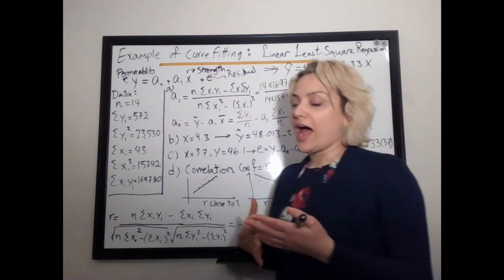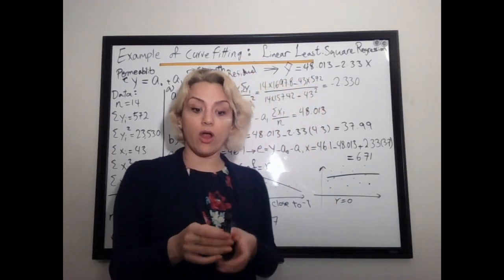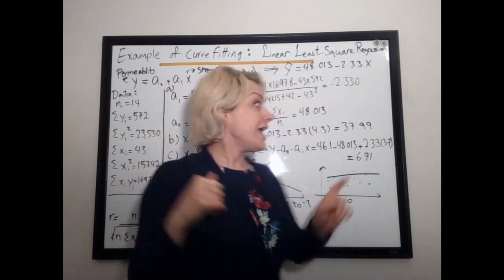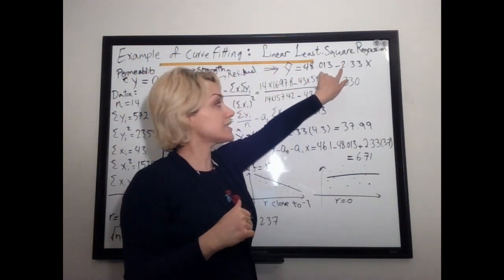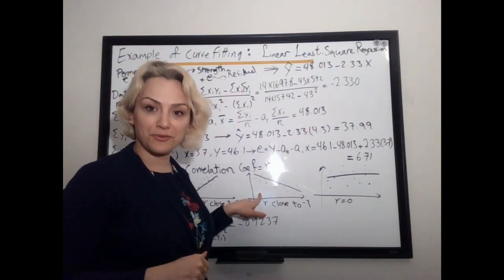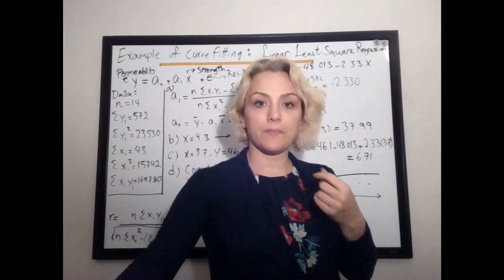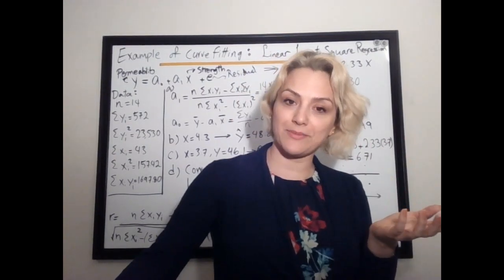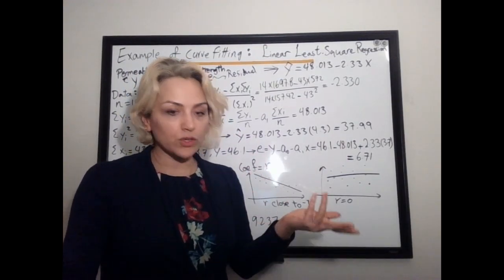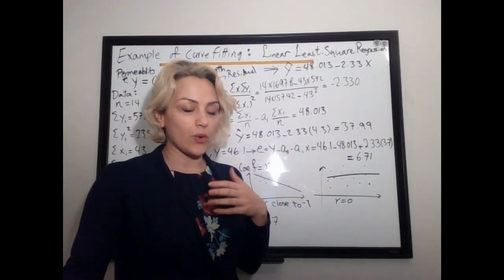So it means that these two variables are highly correlated, but in a negative way. If one of them goes up, the other one goes down. Even when you look at the equation here, you can see the slope is negative. So the line that I'm going to have for this one is going to be similar to this line, right? So this is the correlation factor. In this example, we worked on how we can use the least square estimate for finding our regression model, and then we worked on the correlation coefficients, and also the residual of it.